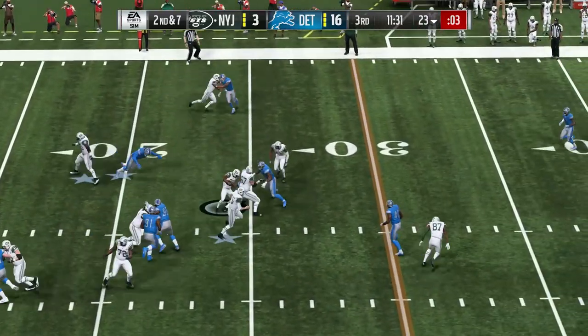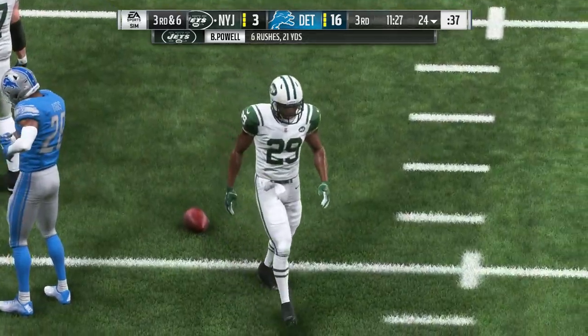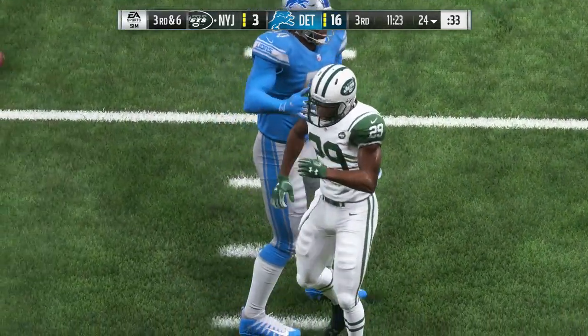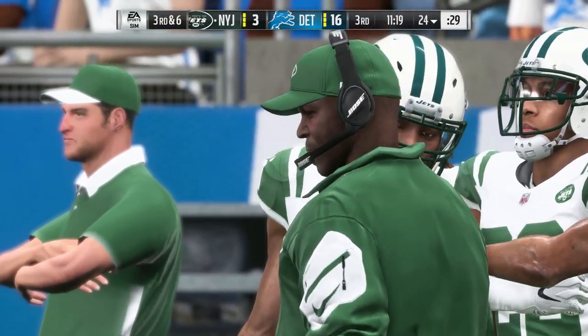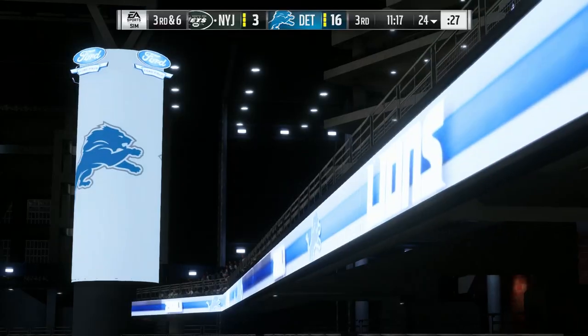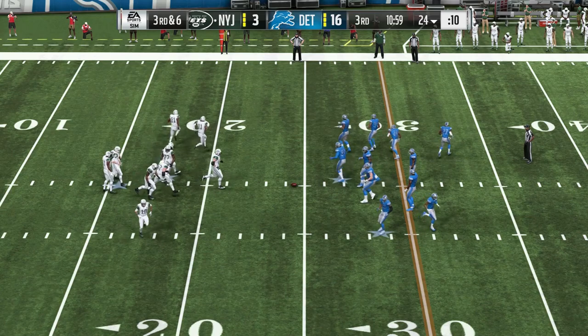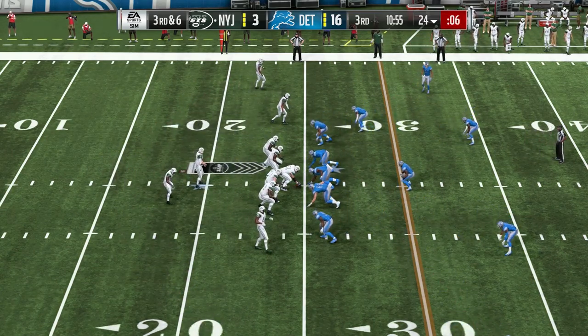They'll run again. Again, it's Powell. And a short gain there as he'll get it up only to about the 24. The tackle there by Quandre Diggs. I do know from experience that when you slow down someone's running game, you're now doing the dictating on defense. And guess what? Now you're getting ready to tee off on their quarterback because they have to throw it all the time. But you still have to be alert for the draws and other plays of that nature to make sure you don't get hurt.